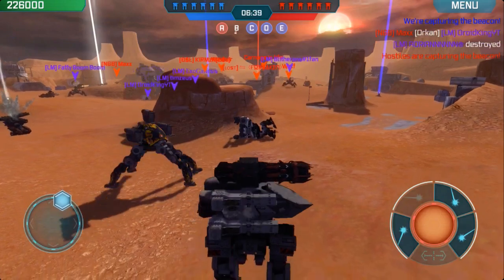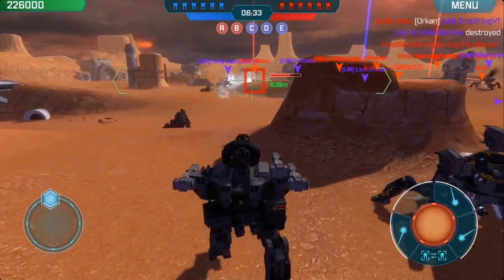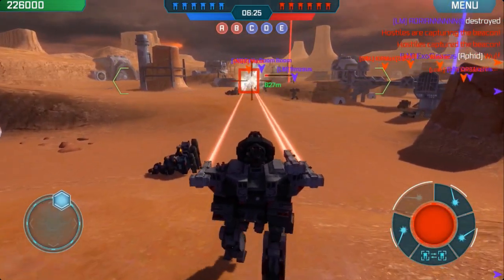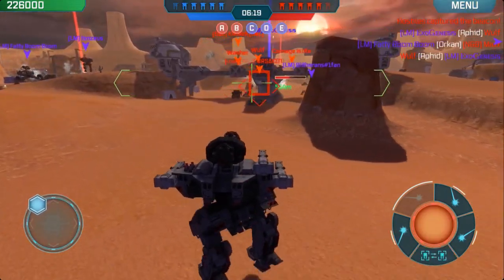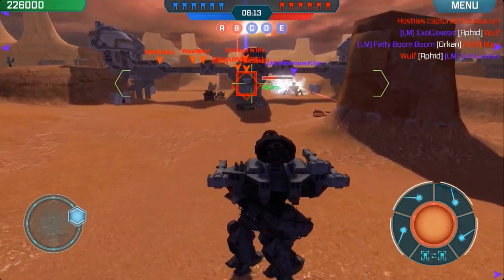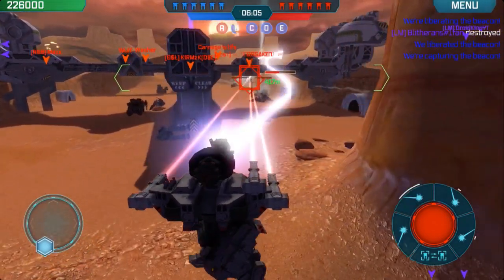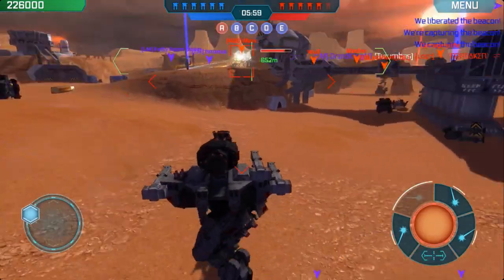Let's try the Leo. This build might actually be pretty decent now because the Leo has a lot of HP, and with a buff to Geckos, it may actually be pretty good. I'm waiting for my Geckos to charge up a bit here.